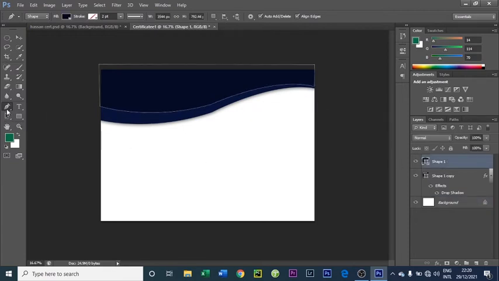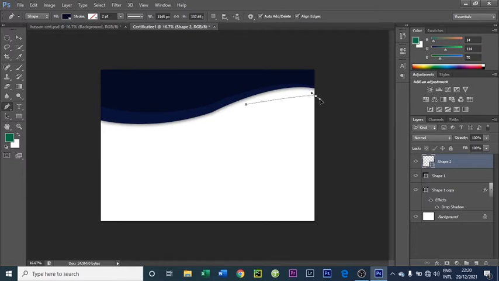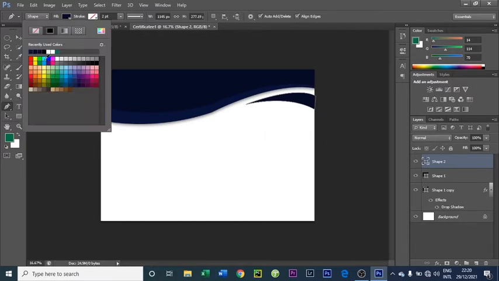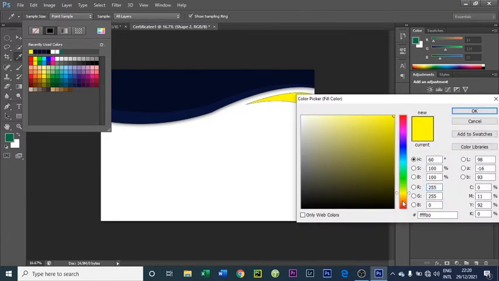So the next shape is, let's create another small yellow shape around here. So pick our pen tool again, and just click somewhere around here, and then here, do something like this, and then press Alt to break it, and then come down here and do something like this. This is very fine, and so let's make it yellow. Not necessarily yellow, but a goldish color.